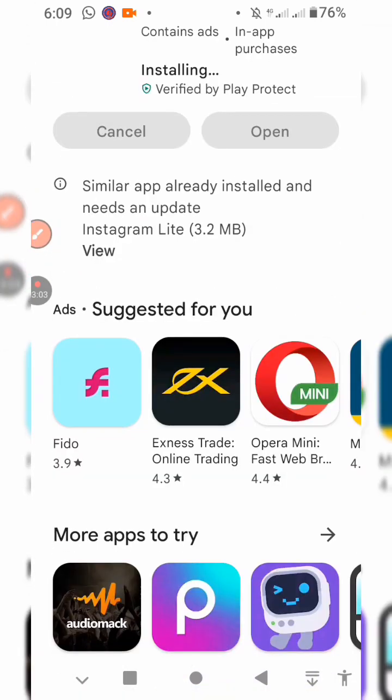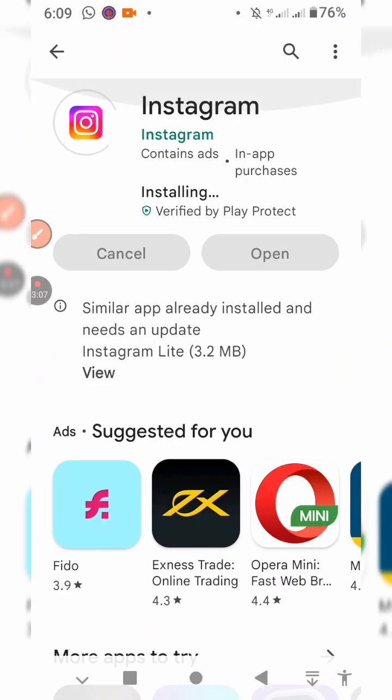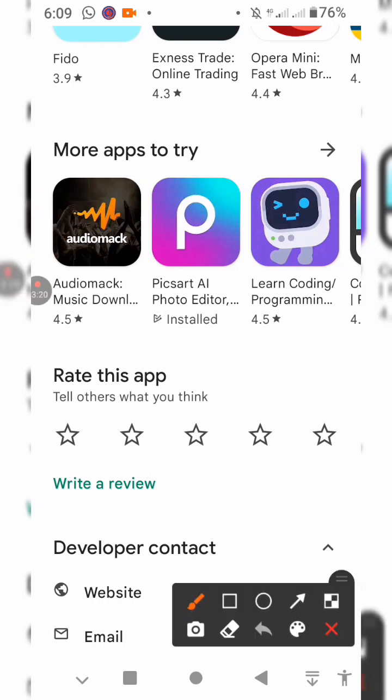As we are waiting for it to reinstall, I will teach you how to review on Instagram, or how to comment on the app. You can click over here, I mean, you can click on the stars over here. As you can see, you have 5 stars.